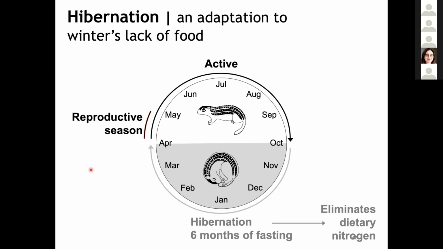However, we know a couple of things. So first, hibernators like the ground squirrel tend to be quite resistant to muscle atrophy despite their many months of inactivity during the hibernation season. And second, data from Sandy Martin's group from a few years ago showed that protein synthesis rates in the muscle of 13-line ground squirrels actually increased towards the end of hibernation, almost as if in preparation for this emergence into the reproductive season as they emerge from hibernation.